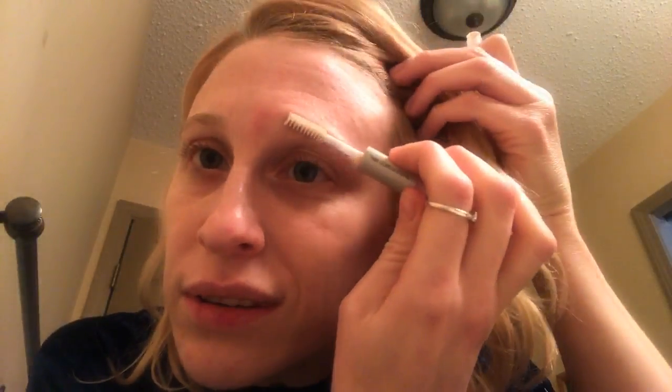I don't do a whole lot with my eyebrows. I'll just take this e.l.f. clear mascara and eyebrow duo. I just brush my eyebrows up and then neatly groom them over. I just trimmed them recently, so they're not real long and I don't really have to do much to them. I'm lucky that I have decent eyebrows.